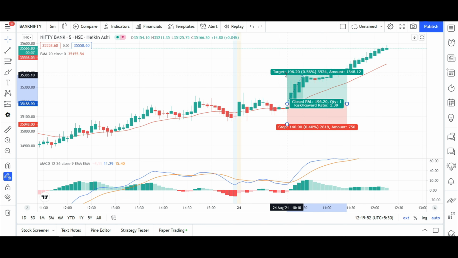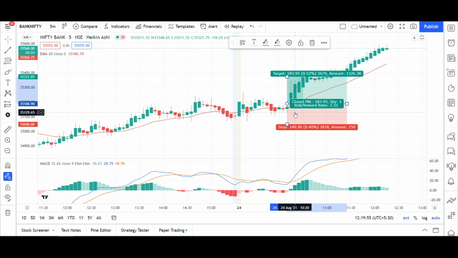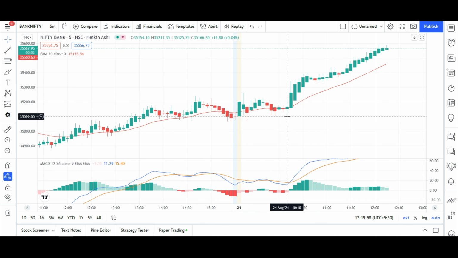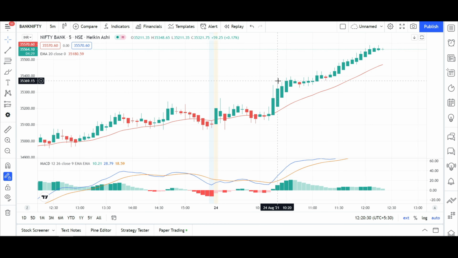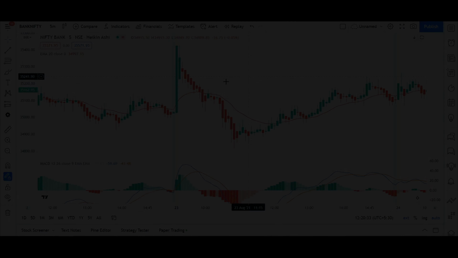It's very simple. I will repeat it again. Okay. So for entrance in a bullish trade, the stock has to be above the 20 moving average, or taking support from the 20 moving average. And when the MACD line crosses the signal line from below it, from underneath it, that indicates that the market is going to take a bullish turn. And if both of these parameters pass, then we have to take our entry. Okay. So this is how you can enter in a bullish trade using this strategy.